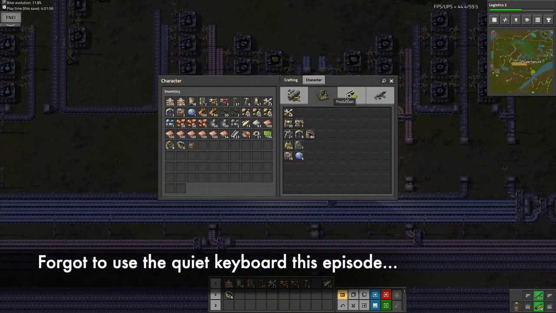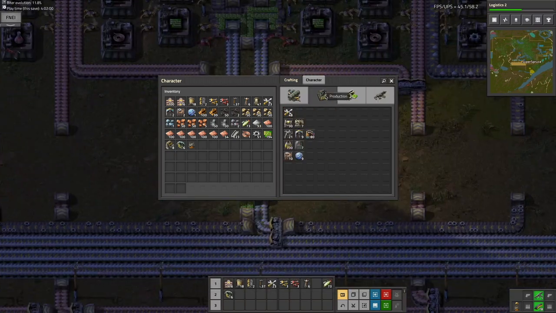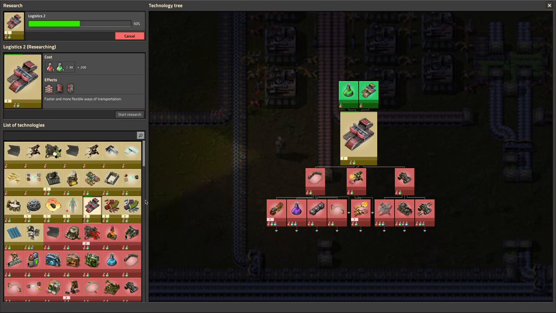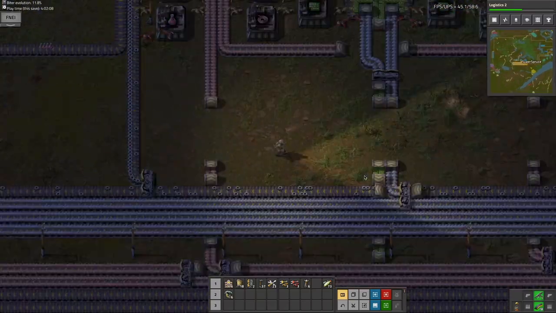It's not been long since last episode. I have the engine units required to make a car, so I guess that's what I'm gonna do, if I can find the car. Maybe I haven't researched it yet. That's probably why. Yeah, I have not researched the car, but I have the engine units, so I have that going for me.